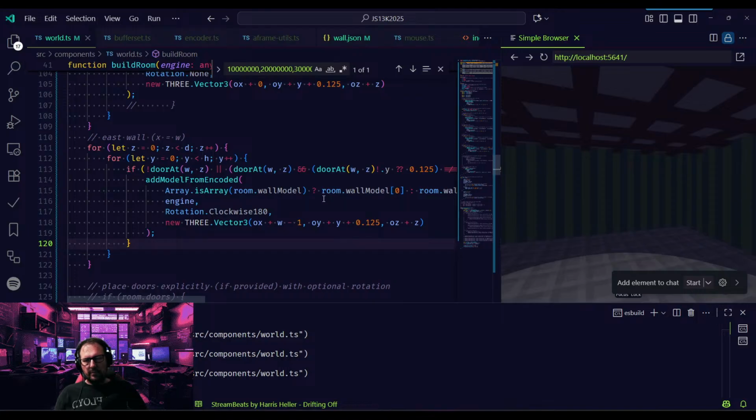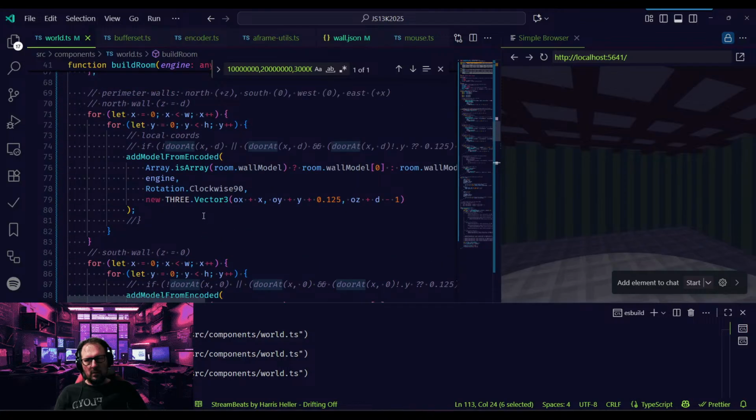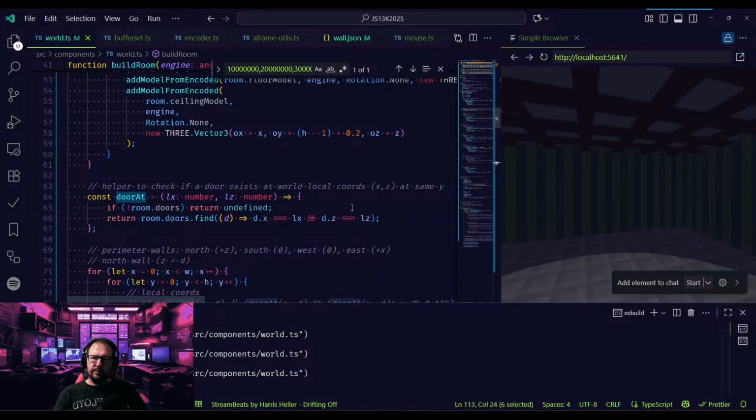Doesn't skip anything anymore. We need to check the door at Y2.